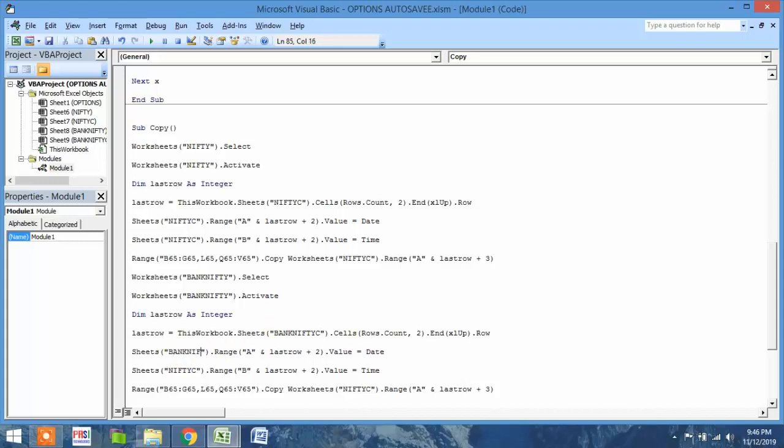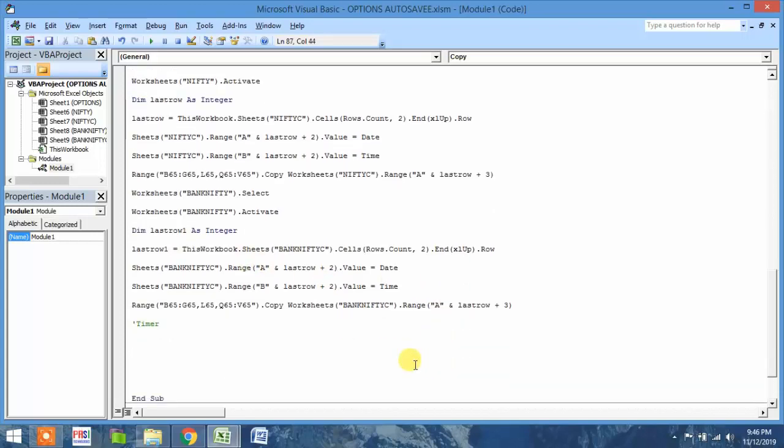Okay, bank Nifty C. Make sure that you type it correctly, because any typing error would result in an error. Bank Nifty again, and here bank Nifty C. Now because we have already defined an integer here, last row, we need to have a separate name for bank Nifty as well. So we cannot have two integers bearing the same name. So I'll change it to last row 1 and I'll simply change this value to 1. Now our coding for both the stocks is done. So we'll check it again, and I need to also change this value to B70, because our ATM is at row number 70. Done.